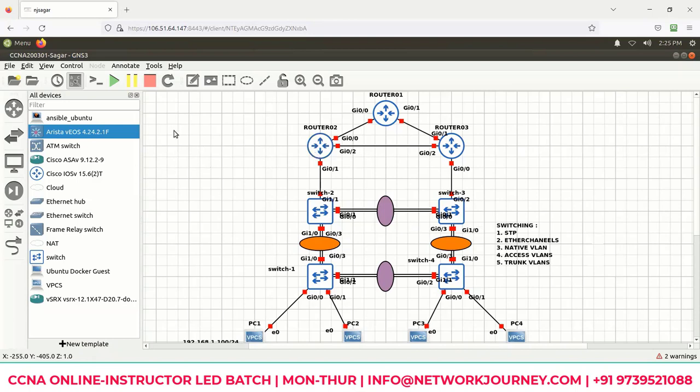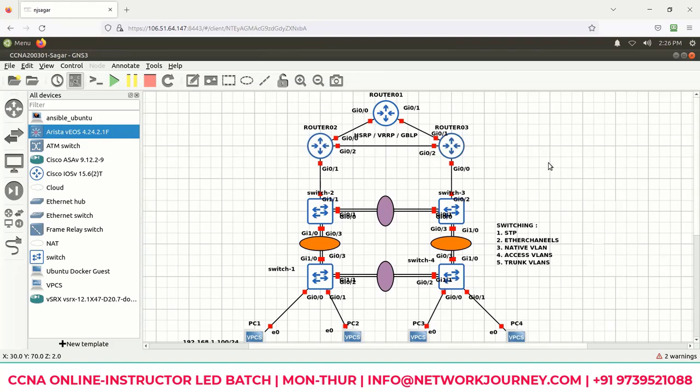Okay, so this is a basic diagram as of now, and we will also keep some more protocols later on, which we can learn. So we can learn the HSRP concept, HSRP, VRRP, GLBP. So these are all your first hop redundancy protocols. HSRP is your CCNA topic, whereas VRRP and GLBP are your CCNP topics. So we will not touch them more. We will give focus on the HSRP.